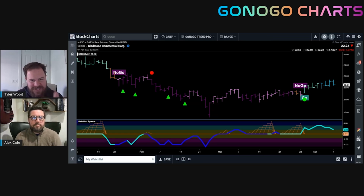And so seeing a no-go trend coming into a bottoming formation, momentum coming from extreme negative oversold to then neutral for a prolonged period, building that squeeze. When we do finally resolve to the upside, that's a powerful signal that indeed buyers have taken control, and that gives the probability of a more durable trend in our favor.